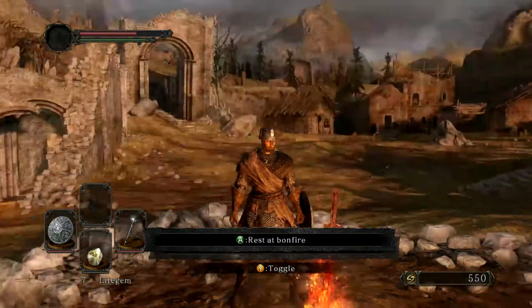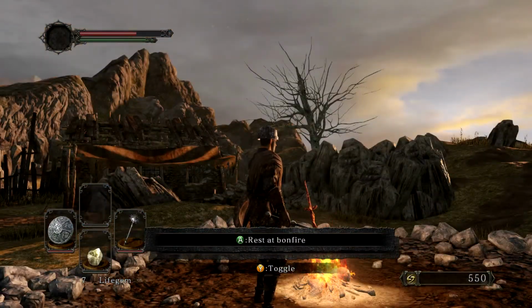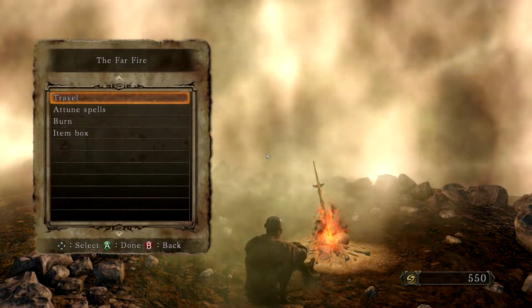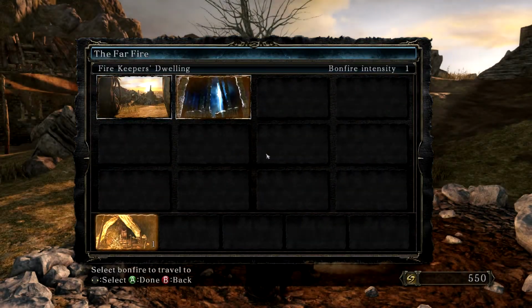Now, I'm not going to actually do any exploring in Majula. That's going to be coming most likely in the next episode. For now, we're going to rest here, and we're going to travel back to Things Betwixt.